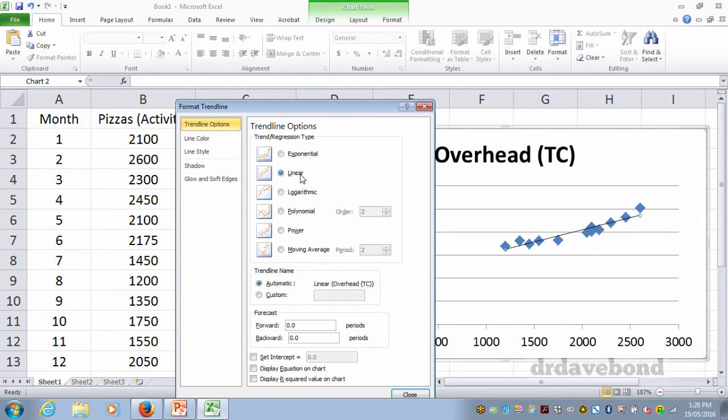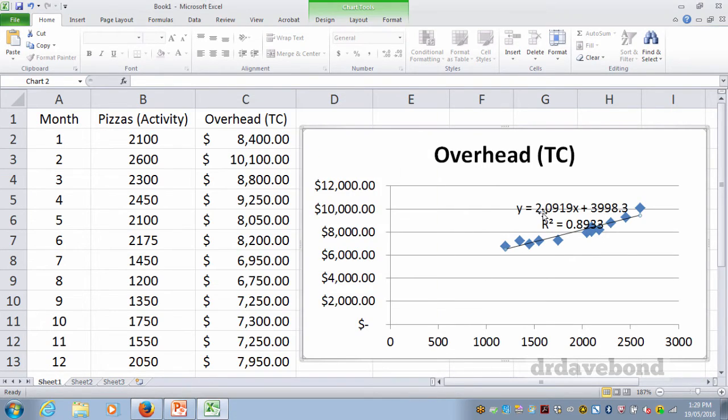Now that's mostly where, if you're not worried about the equation, most of us would leave it, and you can see there's a line running through it. But what we want is to actually find out the equation behind it. And I'm going to display the equation, and I also want to display the r squared, because I just want to make mention of that. And that's it. That's got what we need.